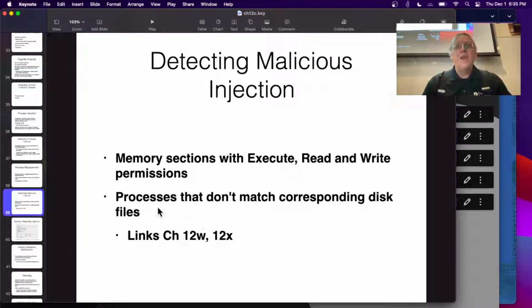Also, if you have a process and the sections in RAM do not match the sections on the disk, that indicates that somebody's been modifying the memory. Because when you load a process from disk, executable, it should just take the sections and write them to memory, just the way they are. Now the spacing between them will change because they're packed closely together on the disk and they're spread out in RAM, but each section should still have the same hash and every byte the same. And if it doesn't, then somebody's been modifying the RAM image.